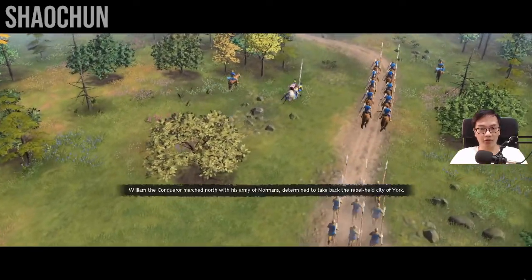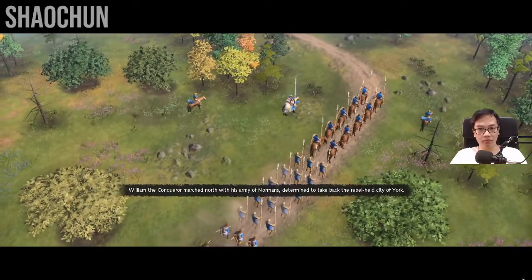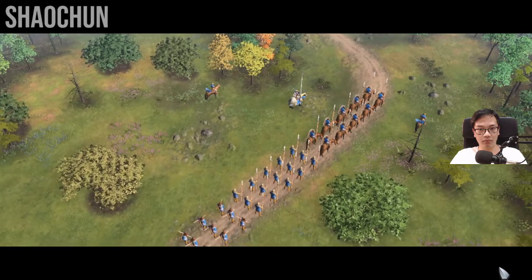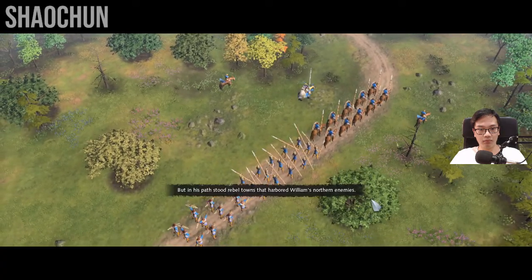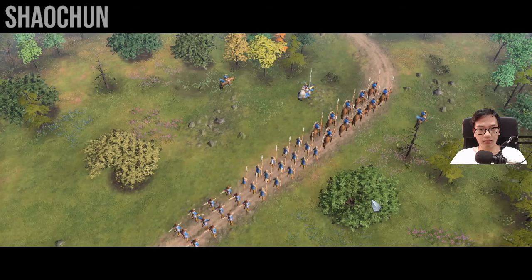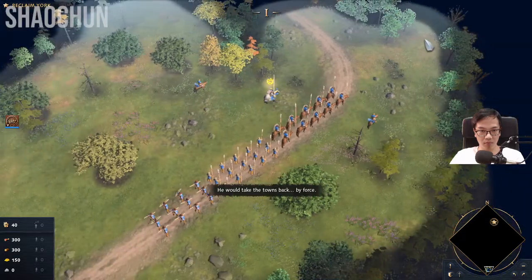William the Conqueror marched north with his army of Normans, determined to take back the rebel-held city of York. But in his path stood rebel towns that harbored William's northern enemies. He would take the towns back by force.